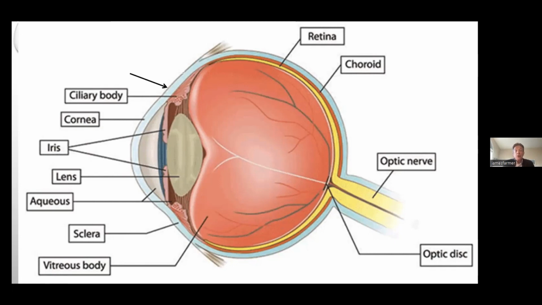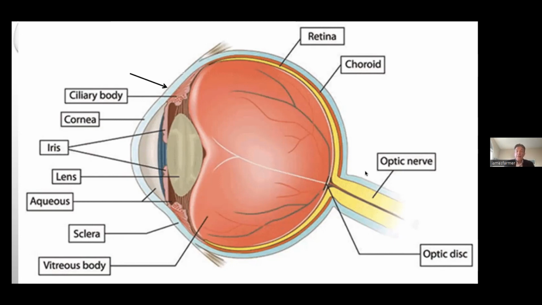The inner layer of the eye is the retina. That's the neurosensory portion that contains the photoreceptors that then transmit the signals chemically through the ganglion cells. The ganglion cells form the optic nerve, which is a tract of the brain. The tissue right below the retina is the third part of the uveal tract, or the choroid. It's the vascular layer which nourishes the outer part of the retina.